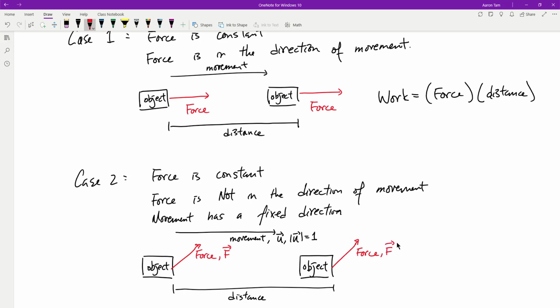Is it a coincidence that our vector field is also called capital vector F? No. That's what we want it to represent. How do I figure out how much work is being done? Well, here the problem is that the force is going off in a different direction than the movement. So not the entire force is going in the direction of movement, therefore not the entire force is actually doing work. So what I need to do is figure out the component of the force that is actually in the direction of movement. And the way to do that is to form what we call the projection.